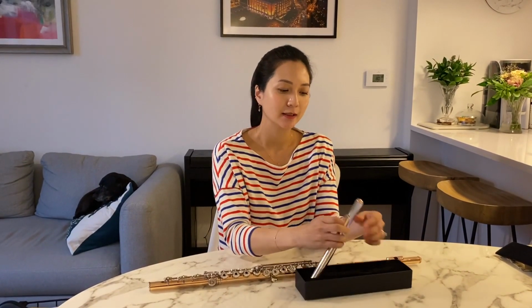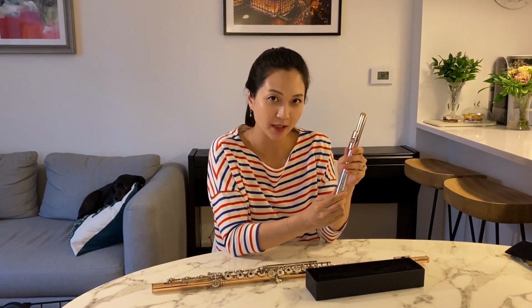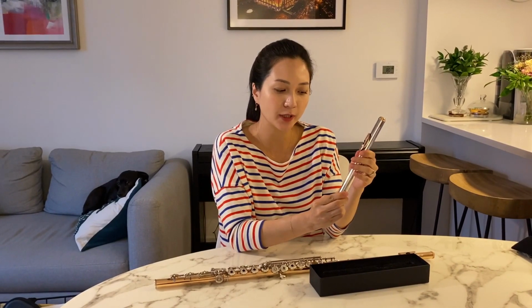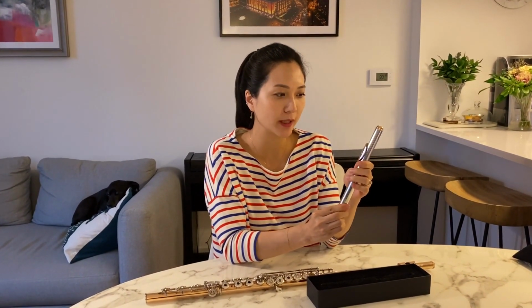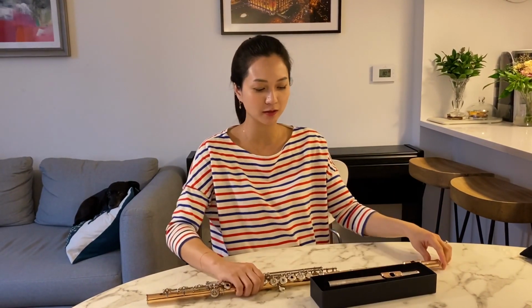So other than my two flutes that I just told you about, I also have another head joint that I sometimes use. This one is actually a platinum head joint with gold lip plate made by David Williams, another American flute maker. And platinum brings a lot more power to the sound. So if I have to play something that requires a lot of strength and volume, I go for this head joint. Let's see if you can actually hear the difference.